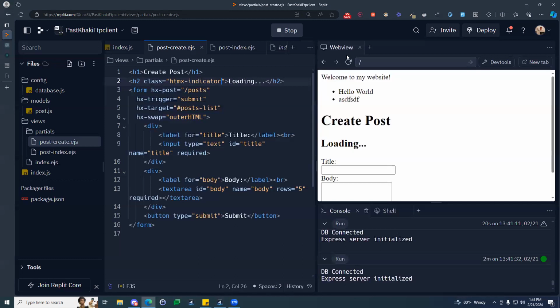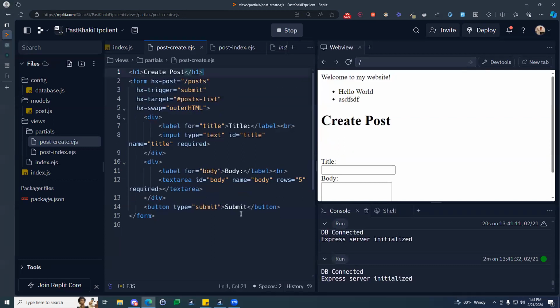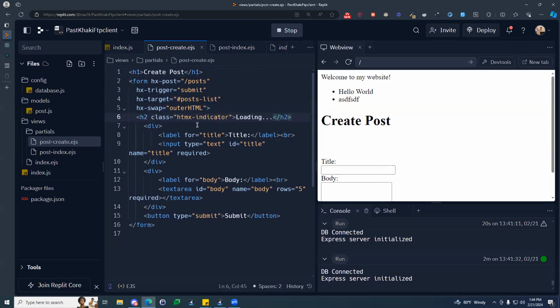But anyway, if I refresh, the loading's going to disappear. Here's my form down here. And htmx-indicator, oh gosh, it's supposed to live inside of the element. So yeah, until we add the CSS, we actually have to nest it inside the form. So let's do that. We'll put it right here at the very top of our form. Just try to format it a little more nicely.